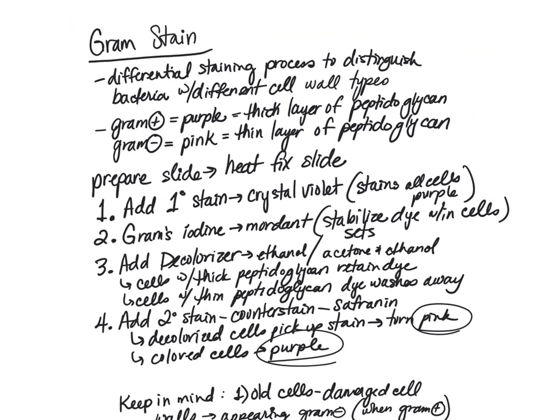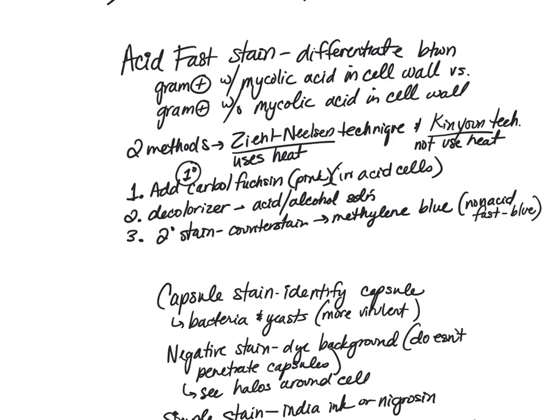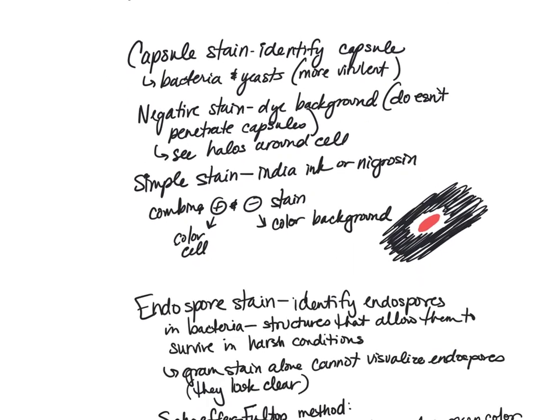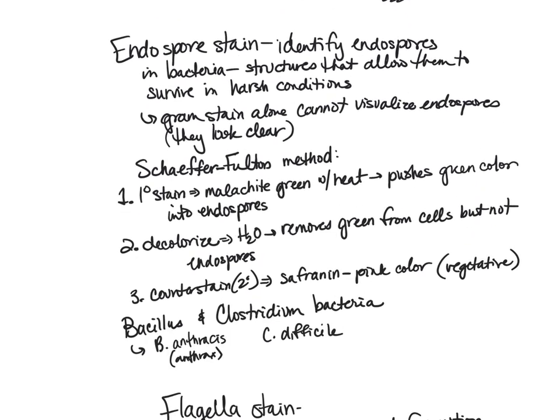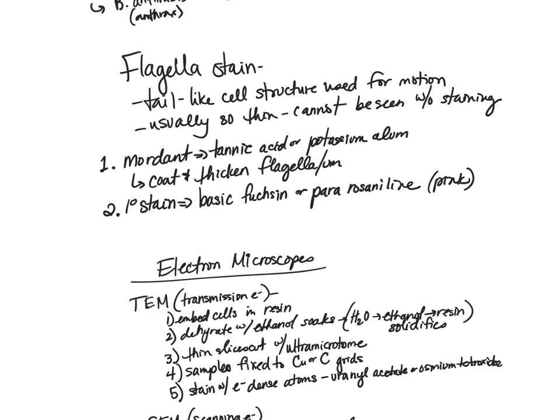You should know gram stain very well, what it's going to provide us with as far as information is concerned, as well as what we would actually see, which is the purple and the pink, and what those mean. You should also know the steps, what's involved in it, and what to keep in mind. You should know the steps and understand why we would use an acid-fast stain, also a capsule stain, an endospore stain, and the flagella stain. So you should know those different steps, why we would use those things.